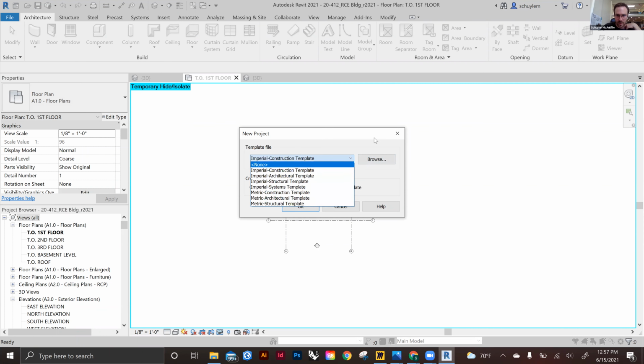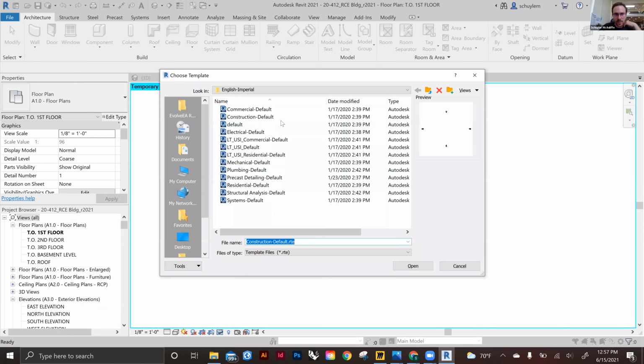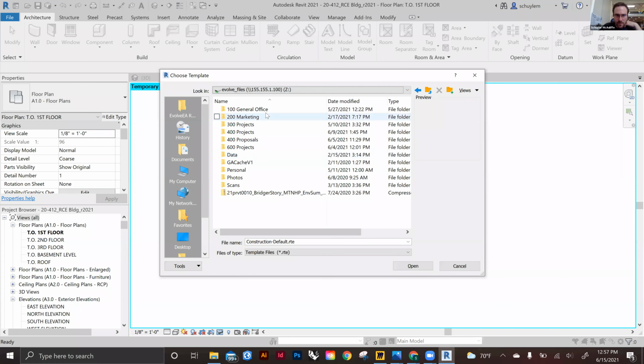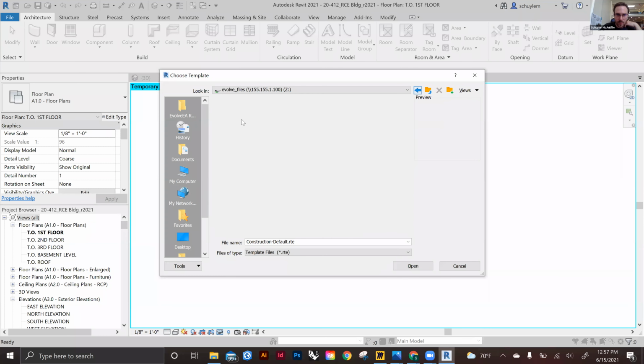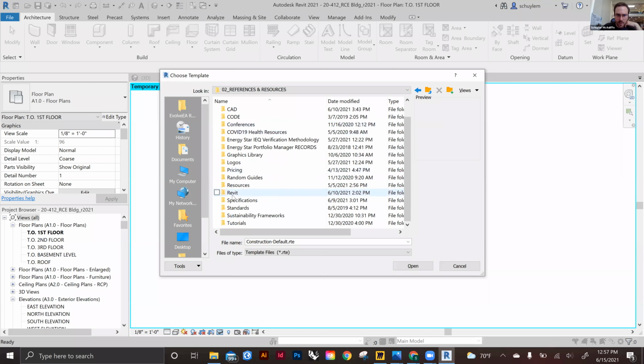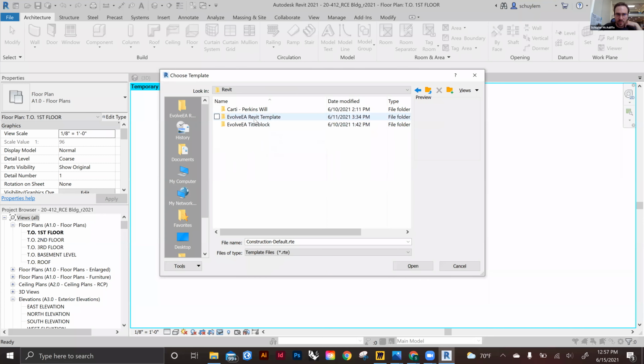These are the ones that come out of the box. We want to use the ones that have been created for the office, so we go to Evolve Server, 100, references Revit, and then the Evolve EA Revit template. Then template files underscore RTE, which is short for Revit template file.